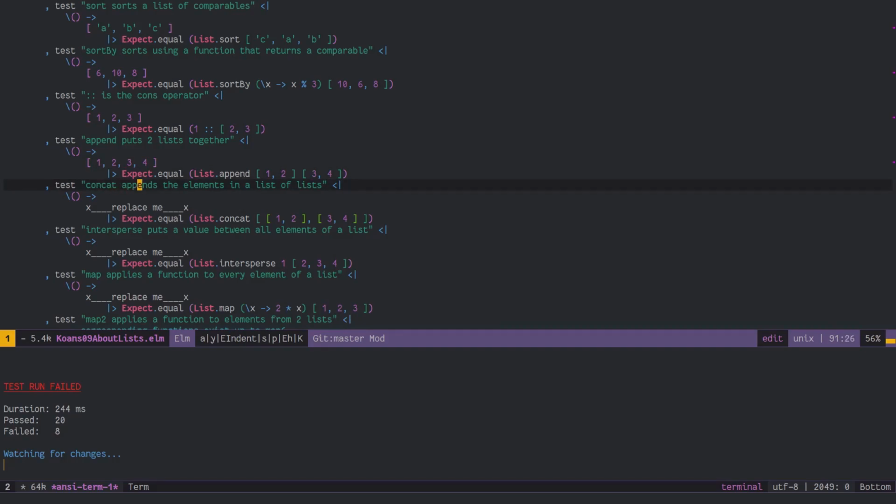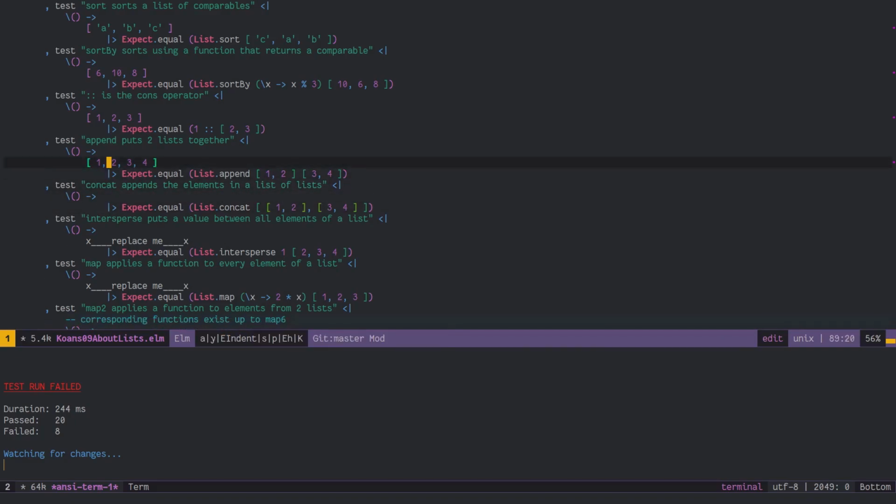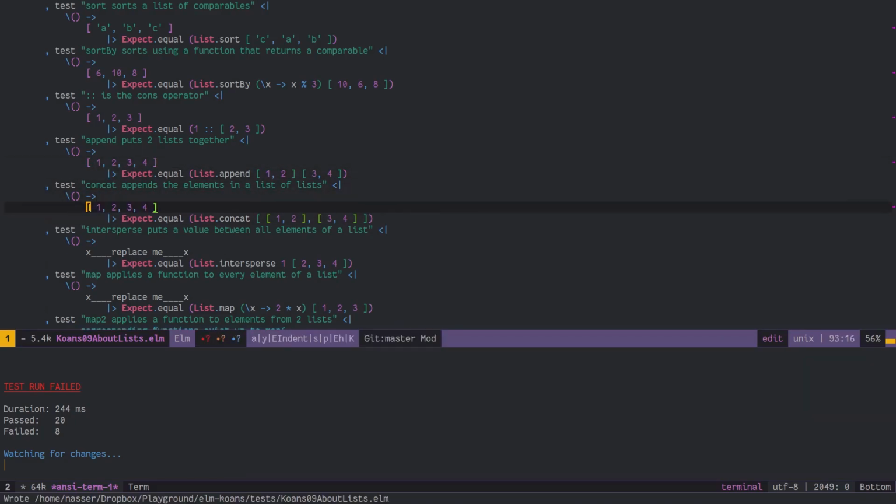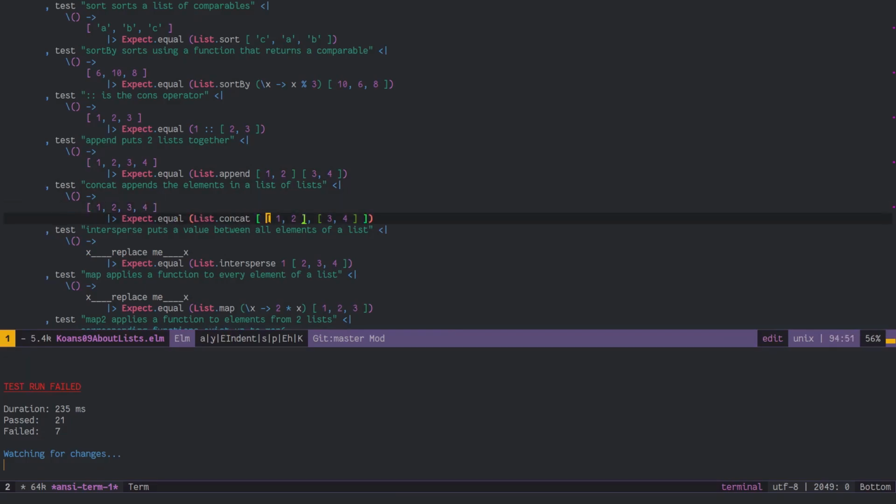Okay, concat appends the elements in a list of lists. Oh, I see. So this should be, I guess, the same thing here. Yeah, but concat takes a list of lists and then concats the inner lists together. Okay, intersperse puts a value between all elements of a list.